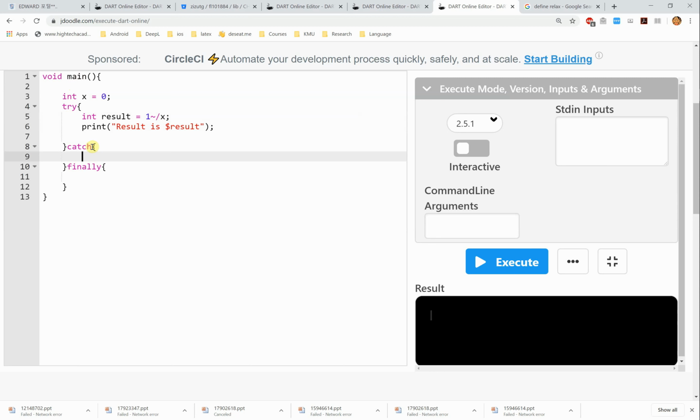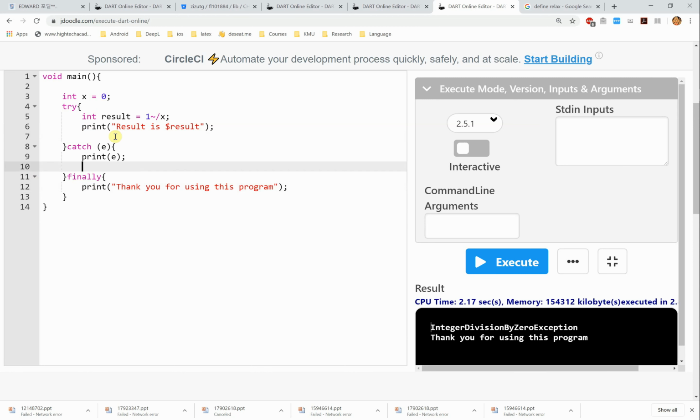Then you catch the exception, and then you print this exception, and probably you say print thank you for using this program, right? So if I run this program, I may see some result like this.